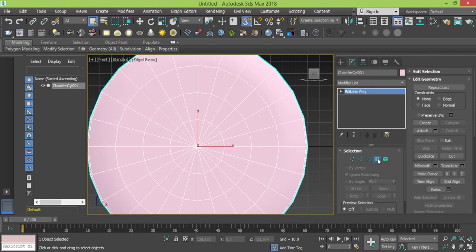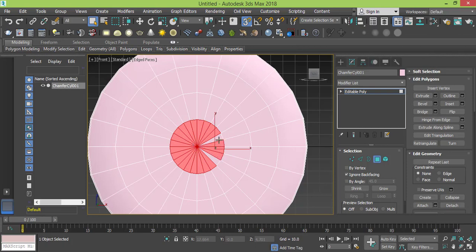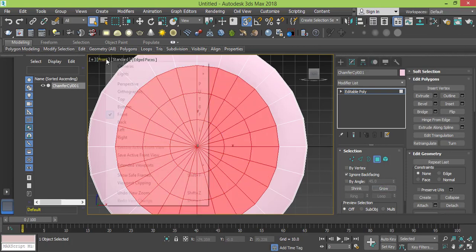So I change my selection mode to polygon, and I start selecting this internal circle here by pressing Ctrl on my keyboard. I keep selecting the center one, and then I will grow my selection for the next 2. So I press grow twice to select these.